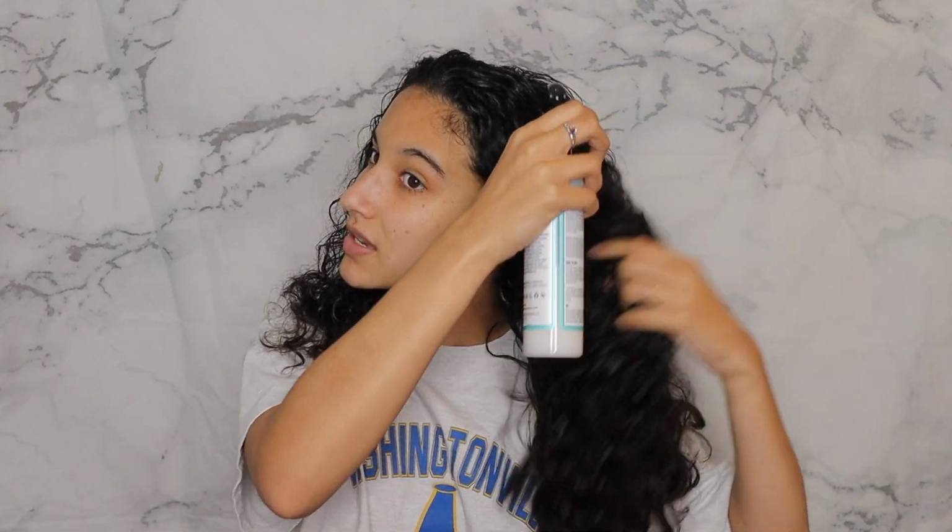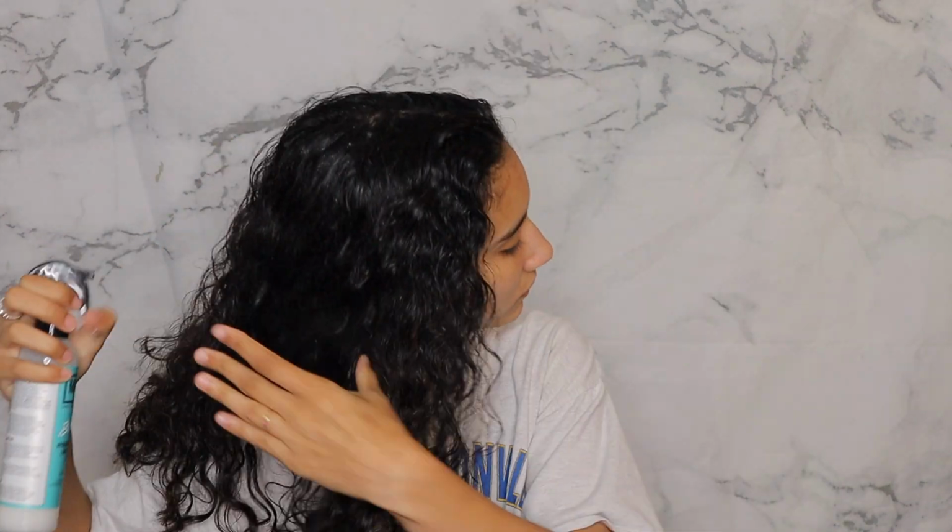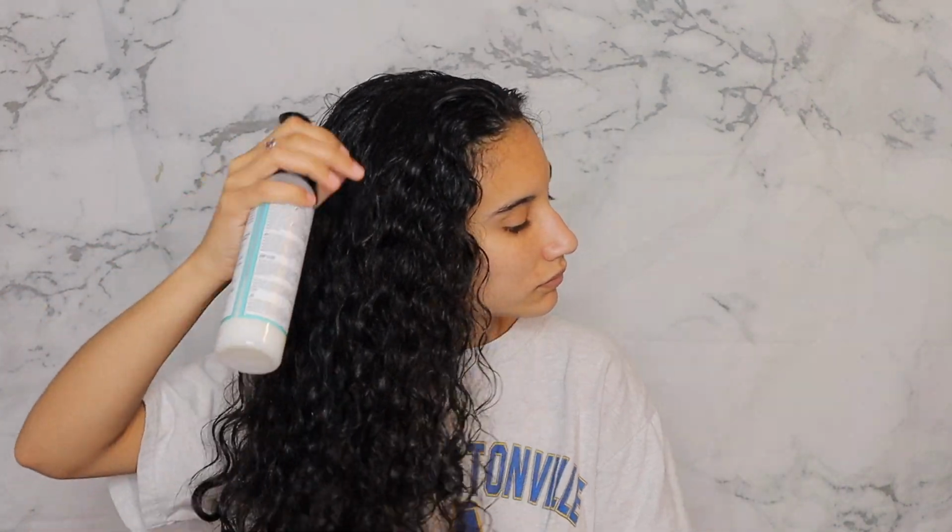I'm going to be taking the Miche Boost Hydrating Leave-In Curl Refresher Spray, and I'm just going to spray this literally all over my hair. And then I'm just smoothing that through.